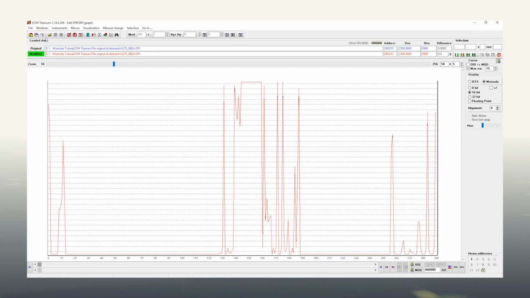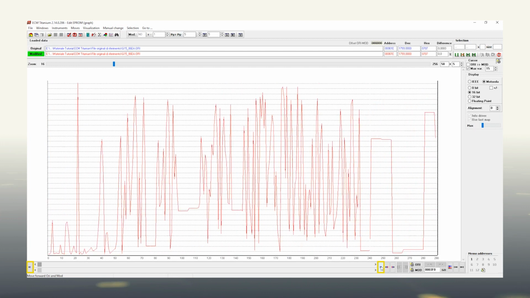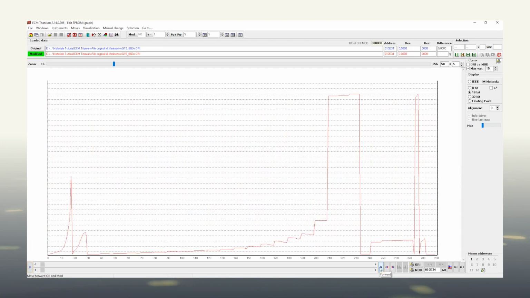In this window, we have the 2D representation of all the data contained in the original file. Let's scroll through it, using the arrows at the bottom of the page to look for a map to modify. Let's suppose we have now identified a map. If we plan to return to it later, we can note the hexadecimal address on a paper sheet.